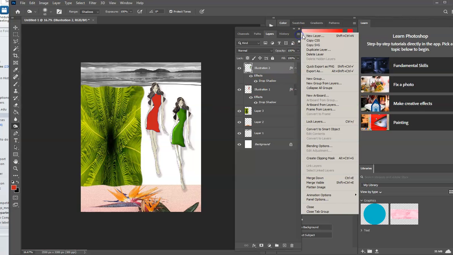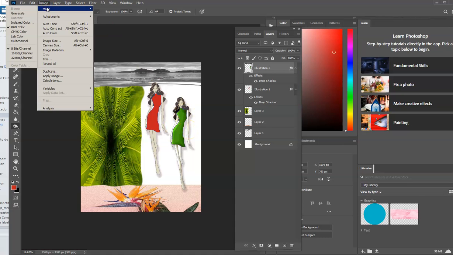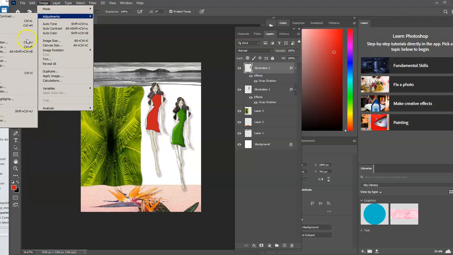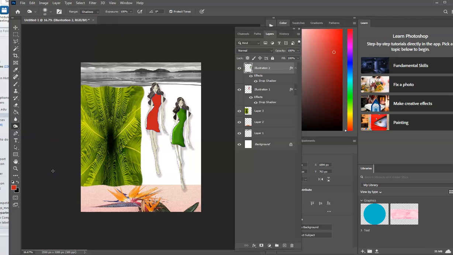Then we duplicated layers to make the same images. And then we used the magic wand to select the inside of the dress, went to the image menu again, and changed the color with Replace Color. Okay, and then we used layer style to add shadow here.